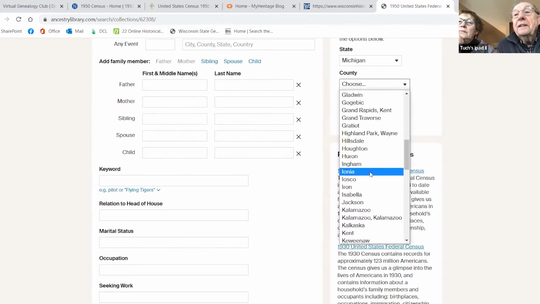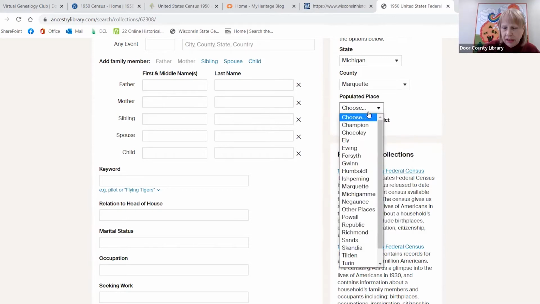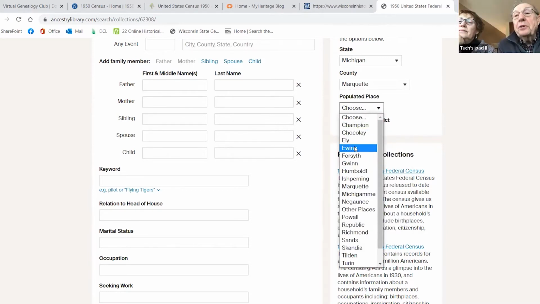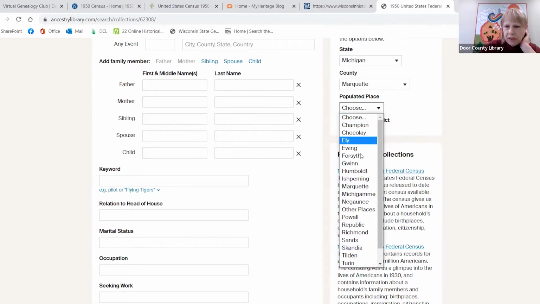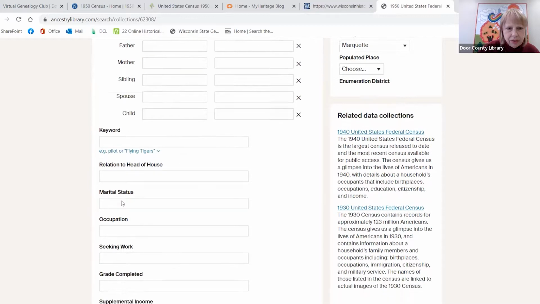County is Marquette. There we go. And then the street address is 1422 Presque Isle. Do we know the township? It'd be the city of Marquette. Okay, I don't know if that'll work.